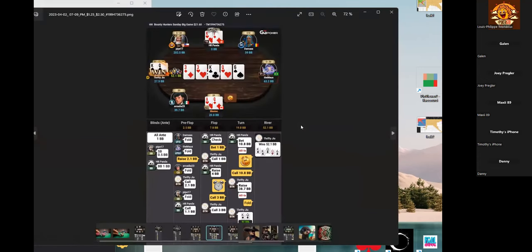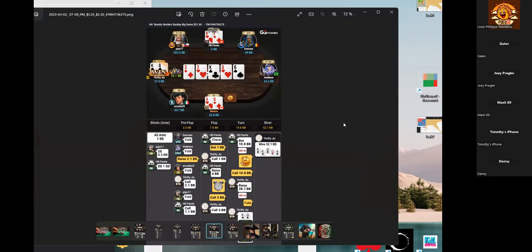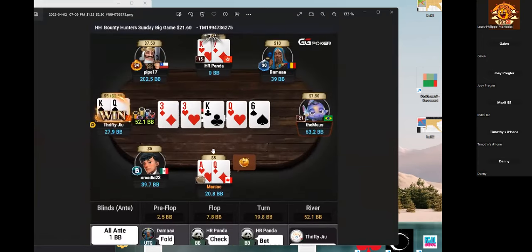Right. Let's see what else I have. So just in theory, what's your bluff range there? Should be something like queen eight or something ridiculous? Something that blocks all the boats? Or just the ace of clubs. Ace of clubs, okay, yeah. I think that's good, like blocking all the full houses, interesting. And then maybe the ace of clubs or something.